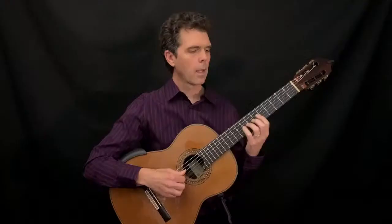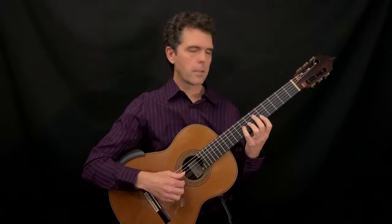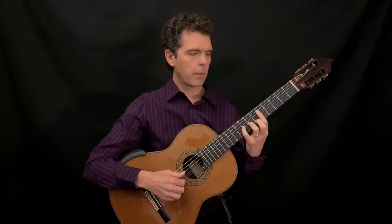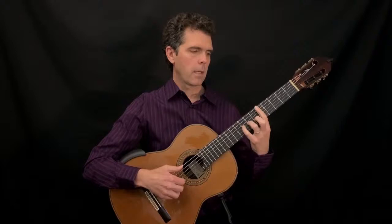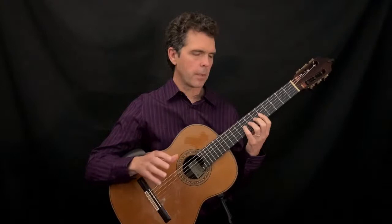Okay, and then the next step would be to do pairs of fingers. So this is the exercise, right? This is where it really starts to pay off, because if you're holding a lot of tension when you're doing that movement, well, it's tension. It's not comfortable. You're not moving very easily. And when you start widening that to these other wider intervals, it's going to be really difficult. So as much as you can, empty out the fingers after they play so that that movement is going to be easier. So let's try it starting like this.